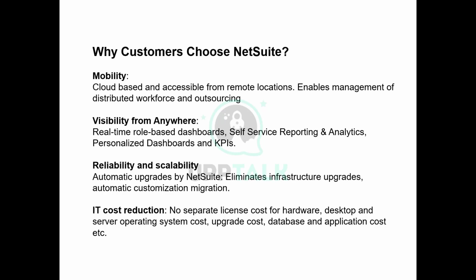Then reliability and scalability, yeah. So reliability and scalability is like, NetSuite should provide automatic upgrades twice a year, okay. So there are two upgrades every year in NetSuite. Every 2 quarters they release a new upgrade, first quarter and third quarter, okay. In other ERPs, they charge for their upgrade. So here everything is free, and you can upgrade anytime, anywhere. You don't have to pay anything.